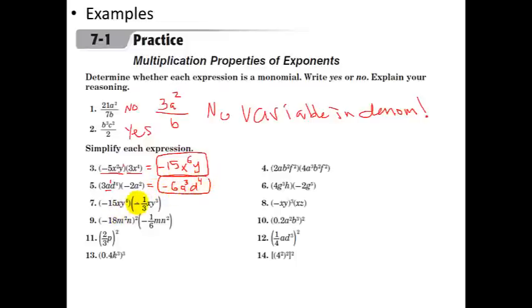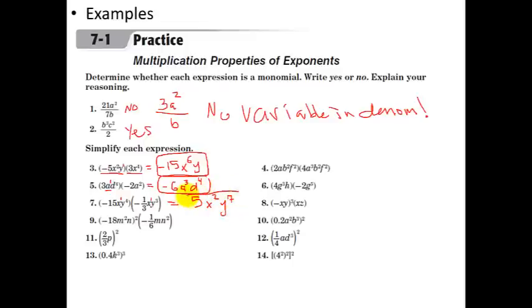We don't add anything to it because there's nothing to add to it. Okay, next one here. Negative 15 and negative 1/3. That's negative 15 divided by negative 3. So that's going to give us 5. We have an x here and we have an x here. So that's x to the first multiplied by x to the first. X times x is, of course, x squared. And then we have y to the fourth and y to the third. 4 y's and 3 y's combine together to give me y to the 7th.